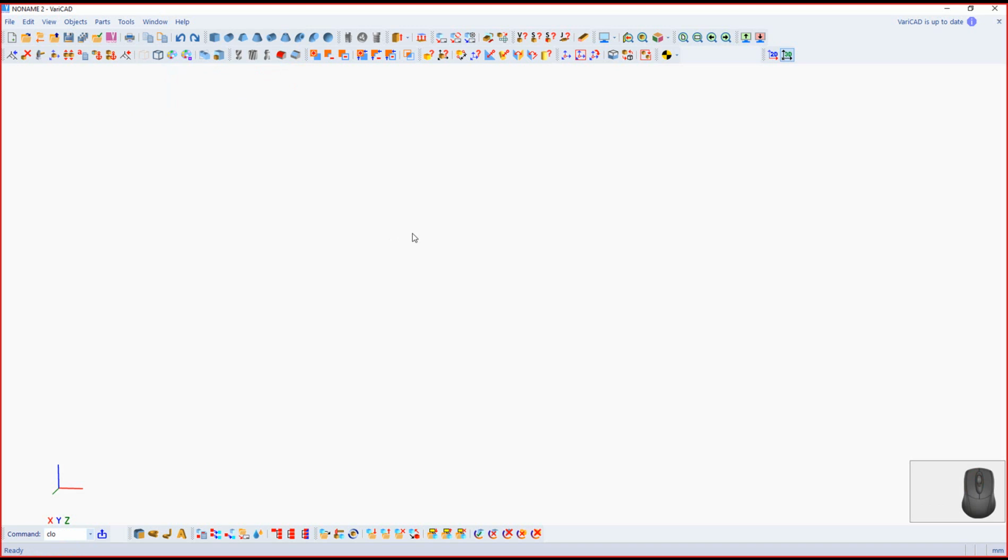And this part is a very simple part. It is a plate, an L-shaped part with a hole. We can do some things around it. But I would like to start with the easiest, and I would say the simplest way to create a part, which is to go through basic solids. Okay. So we have a couple of options.